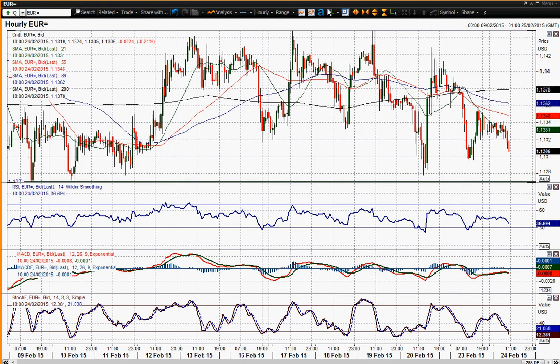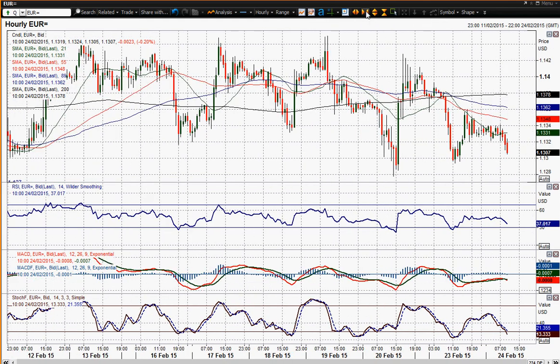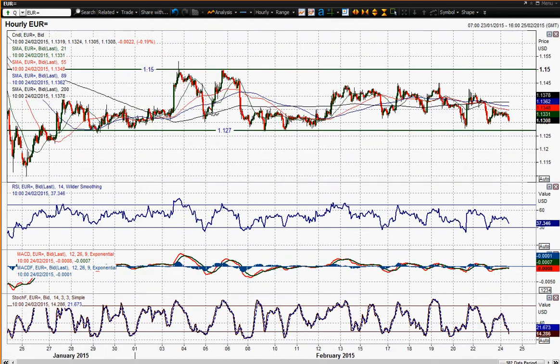If you did lose 1260, then you're talking about the next low, which arguably is that 1220 low there, but there's nothing really until you get all the way back towards the low at 1098. So if you lost 1260, that would be a significant blow for the euro bulls anyway, and I think that would suggest you'd start to look very much towards a retest of that key low again at 1098. So it looks like the pressure is building to the downside.